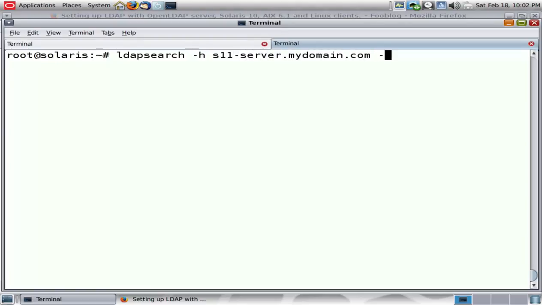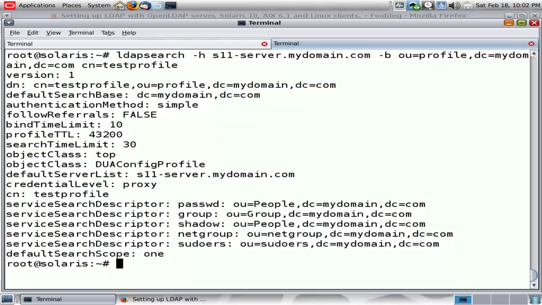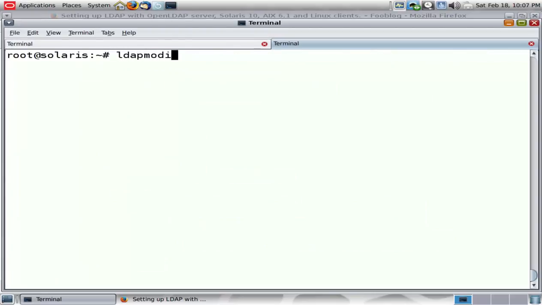So I am querying the LDAP server now, just trying an anonymous access to the profile to verify what kind of authentication is defined in the test profile. You remember the test profile is what we are using. This client is using the test profile to contact the LDAP server. So it's a simple authentication method. That's basically the proxy username and the password.